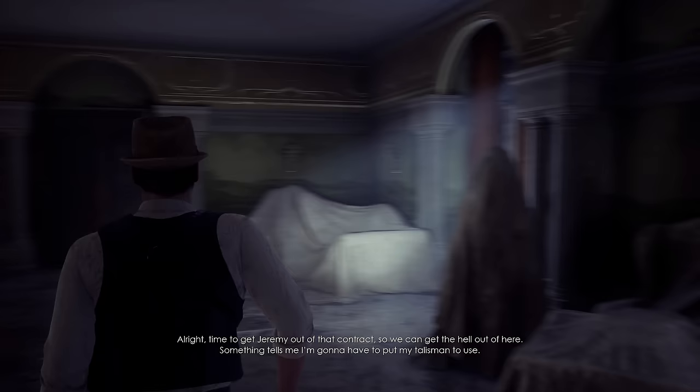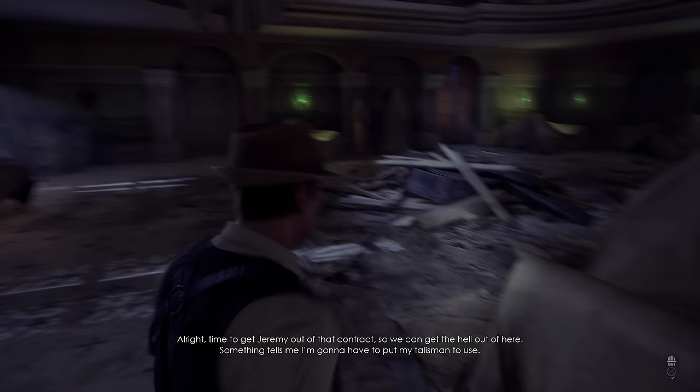Got you. All right. Time to get Jeremy out of that contract so we can get the hell out of here. Something tells me I'm going to have to put my talisman to use.